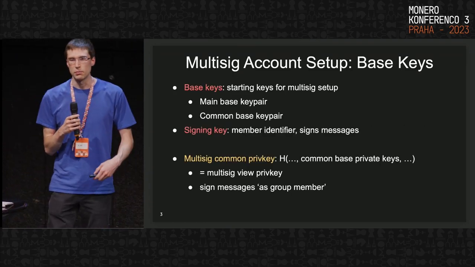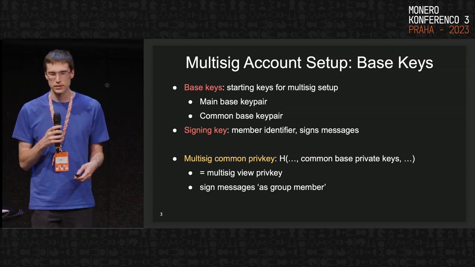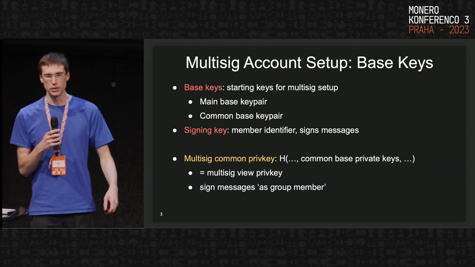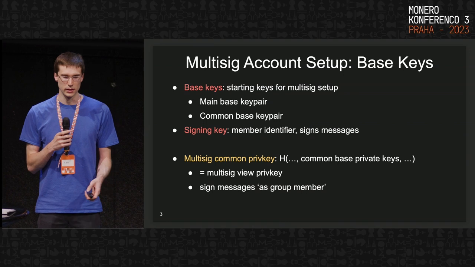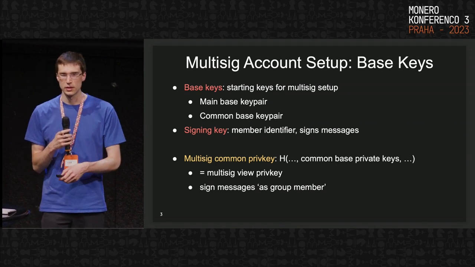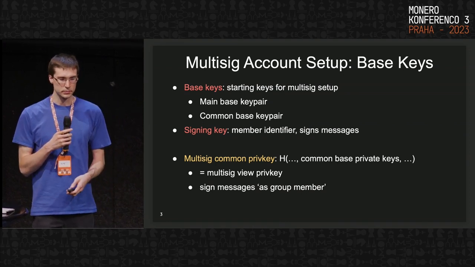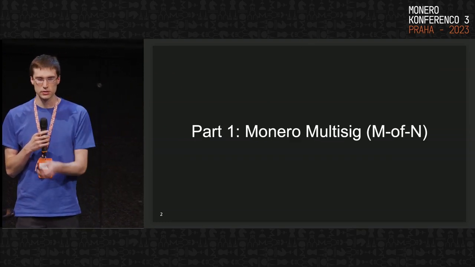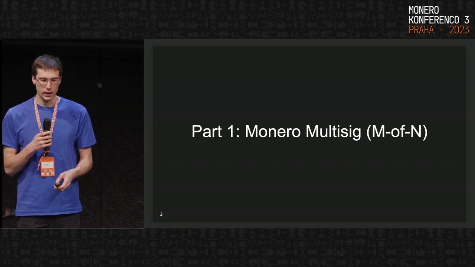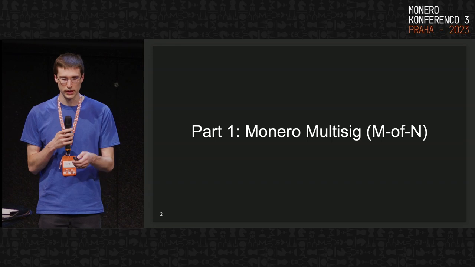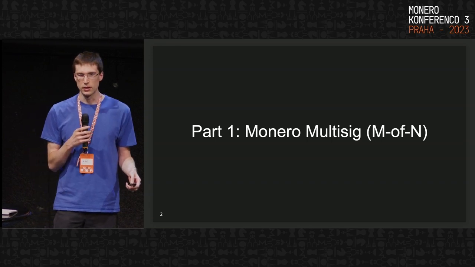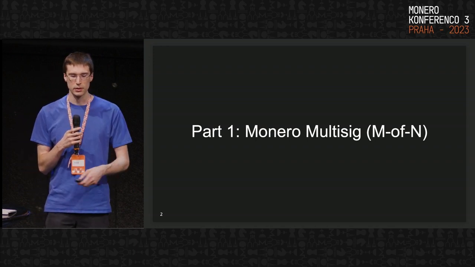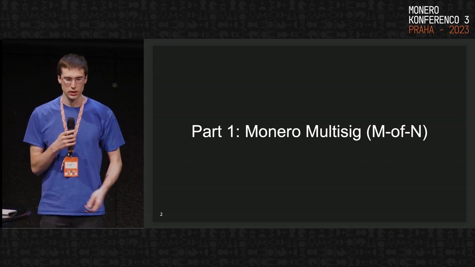Multi-sig is a technology where multiple people can collaborate to build a Monero wallet, and then the multi-sig group members collaboratively own the funds. We call this M-of-N: if we have a group of size N — for example three people — and M is two, so two-of-three, then you need two people from the group of three in order to make any transaction spending funds from the multi-sig wallet.